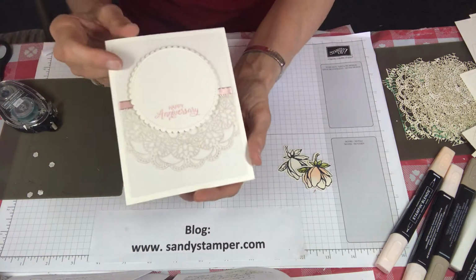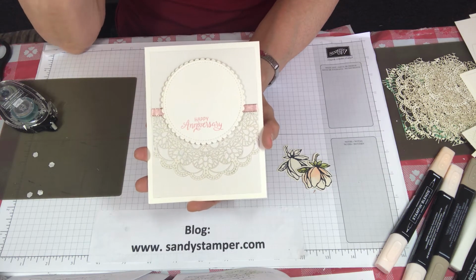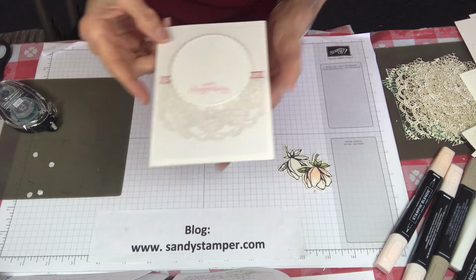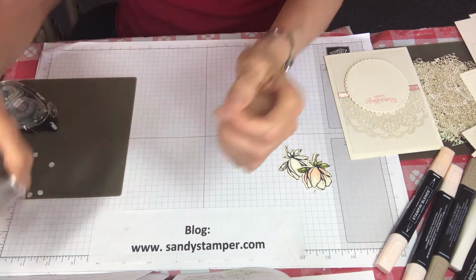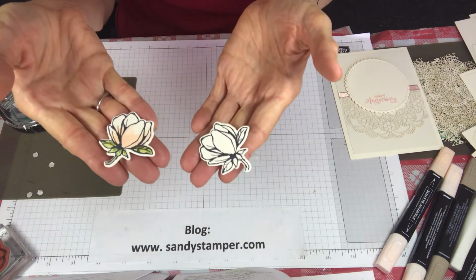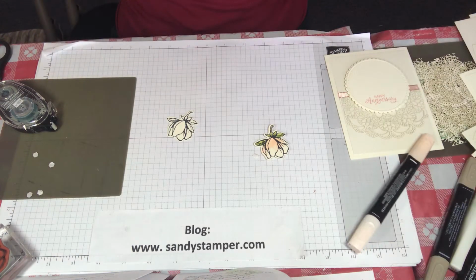Okay, so now here's what we've got. And the person that I originally saw use this idea used some things out of the Bird Ballad suite. I am going to use the Magnolia Lane suite, and I took the small Magnolia, stamped it 2 times in black Memento ink onto the very vanilla cardstock, and then I used the Magnolia Memories dies to cut them out. So I came out with these 2 beautiful little flowers, and I'm going to use the Stampin' Blends to color them in. So start with the light.